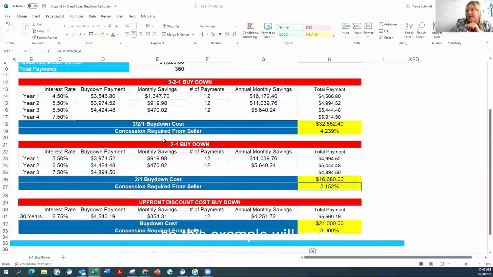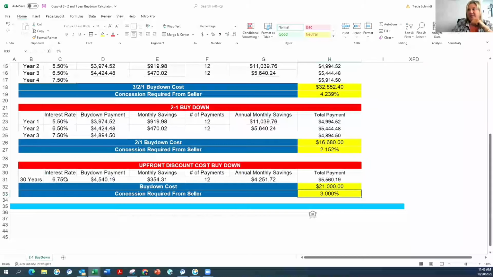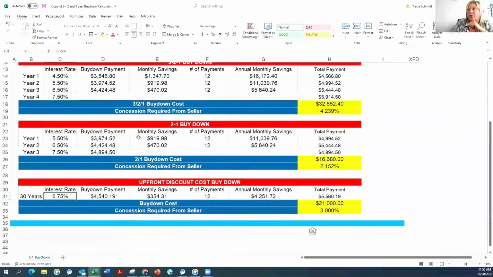The third option is, let's say you don't do a buy down program, but you can get up to a 3% total credit from the seller, and the client wants a lower interest rate for the entire life of the loan. They don't want to take any chances of getting into that year 4 or that year 3 or trying to refinance. So in this example, they could actually get a 3% credit from the seller. It would buy down their interest rate to 6.75. So about 0.75% down from current market. And then you could see the monthly savings, what that would be versus not getting a credit from the seller.